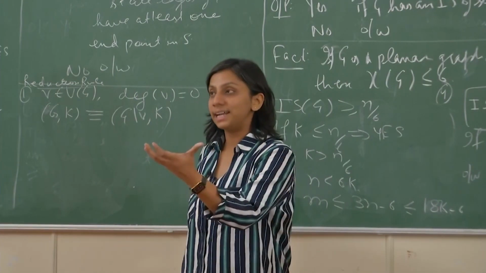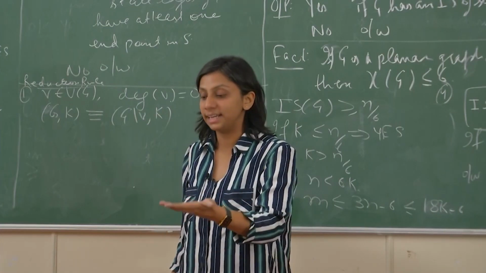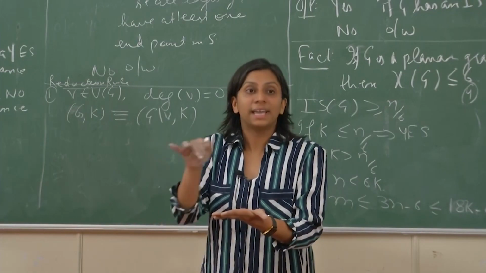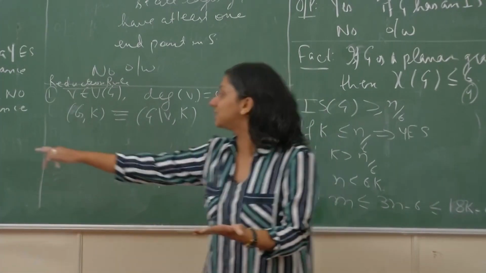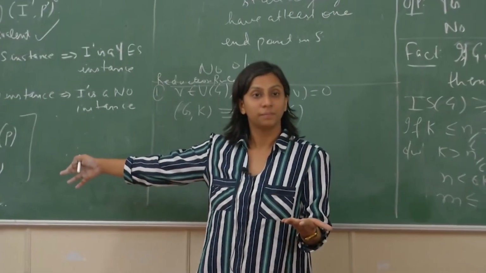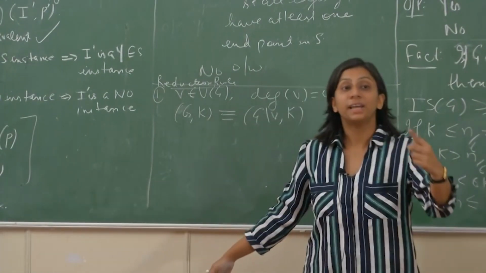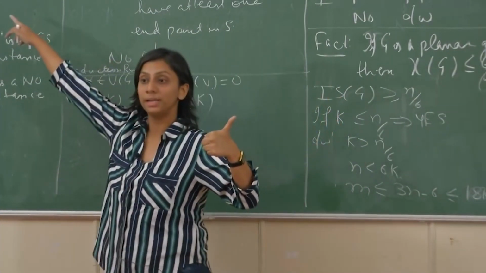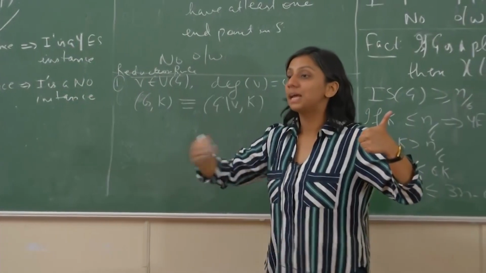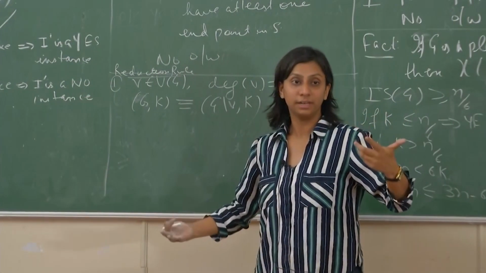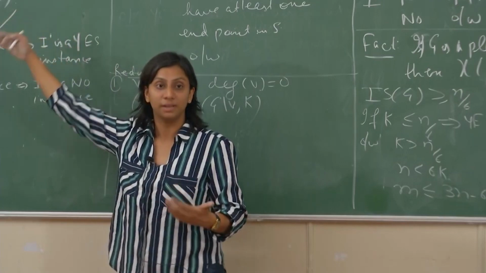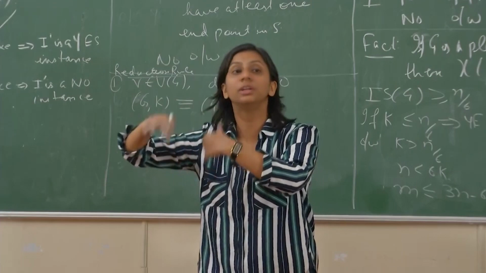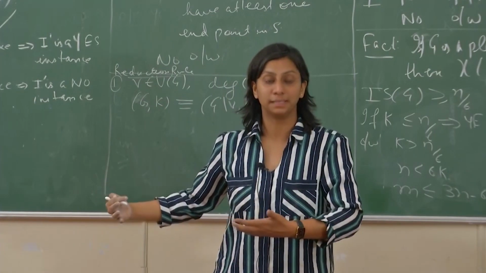And now look at the instance that I get eventually. On this instance, none of these reduction rules are applicable. Suppose I can argue that now this instance has this size bound, then also I'm done. Modulo each reduction rule runs in polynomial time, because I want a polynomial time algorithm, and the number of times I apply reduction rules is polynomial, right? Because I want a polynomial time preprocessing algorithm. I'll apply the reduction rule one at a time until it's possible. So I should not be applying the reduction rule in loops. It should stop after polynomially many steps.